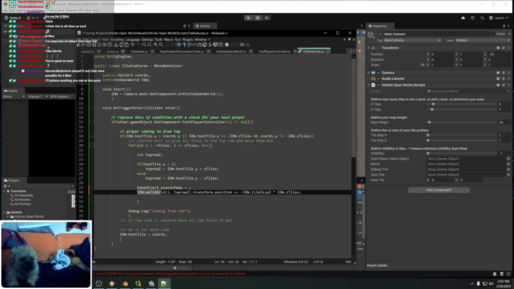I want to do everything at once. I don't want to cut this up. Alright, piece of map, transform position.